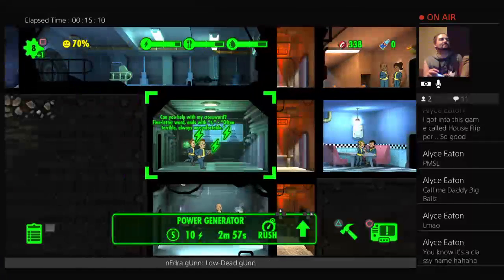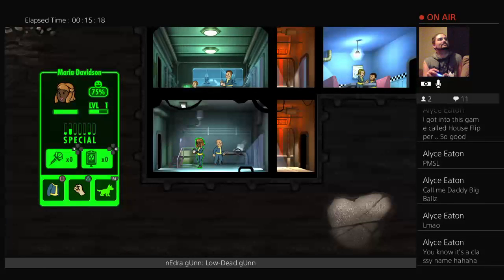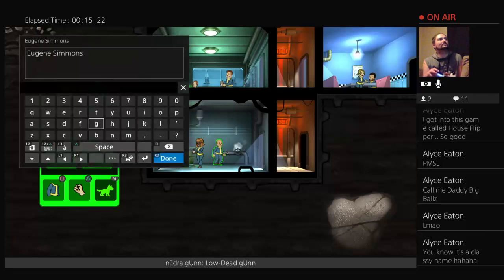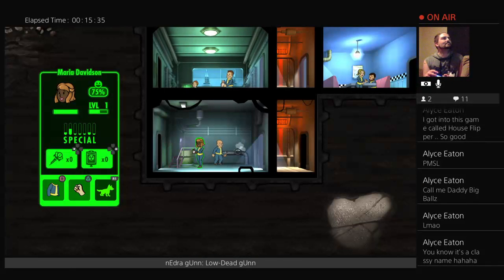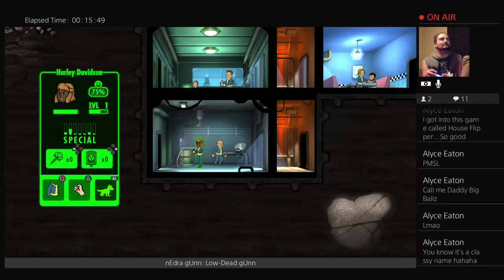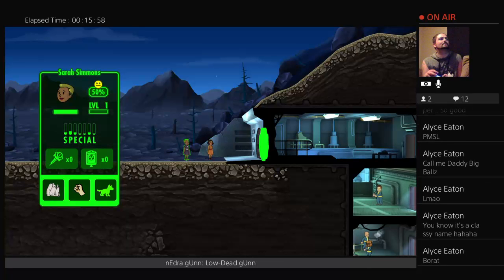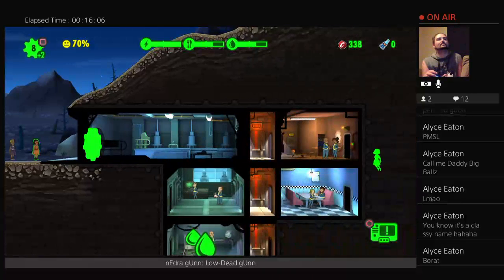Alright, so we did them. Grab the power. Try Nitwit. Well, I say try Nitwit. I guess his name might be, look at Eugene Simmons. Come on. We'll just shorten his name a little here. Maria Davidson. Okay, we're gonna rename her to Harley. Two people at the door here. Sarah Simmons, huh? Christine Lord? Oh, it's the girl Lord. I'm sorry, I have to say that.